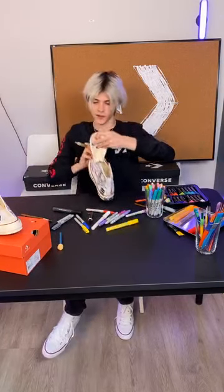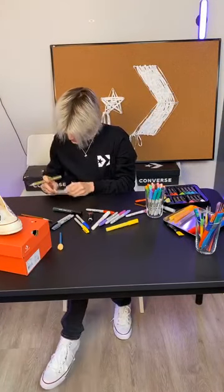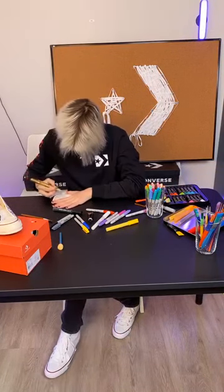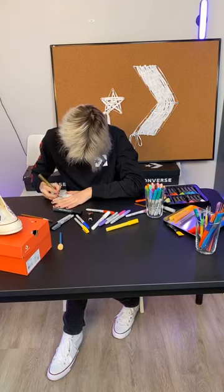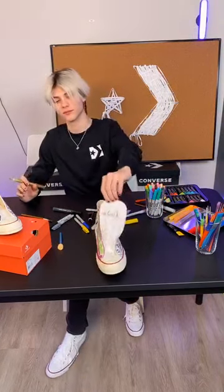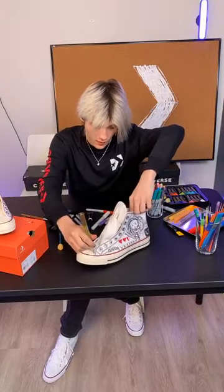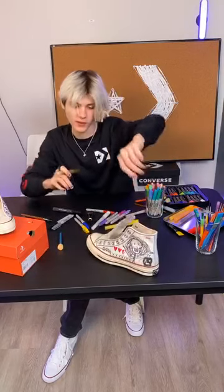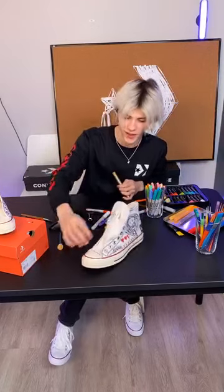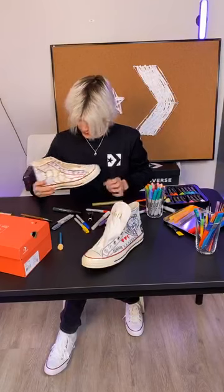Let me write gold real quick. Well, there's paint all over my fingers, so this looks like trash. Gold. I'm gonna relace them. Yeah, that's right here. I'm gonna call these my Golden Series Converse. I'm gonna sign them real quick. And yeah, I think that's it.